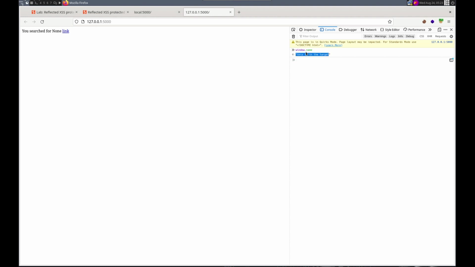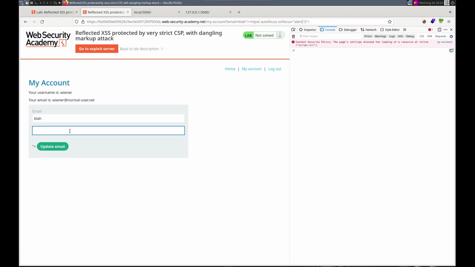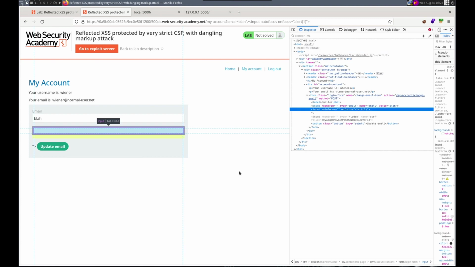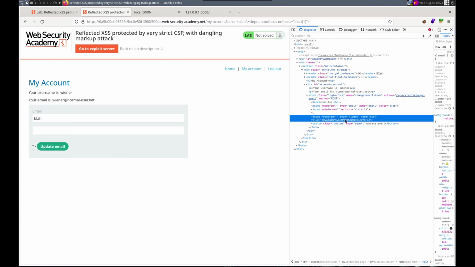So this is how we're going to capture and pass information, right? And what we need to be able to capture, let me inspect this, is this CSRF information, right? We need to be able to get the victim's CSRF token value, capture that, and then be able to read it.